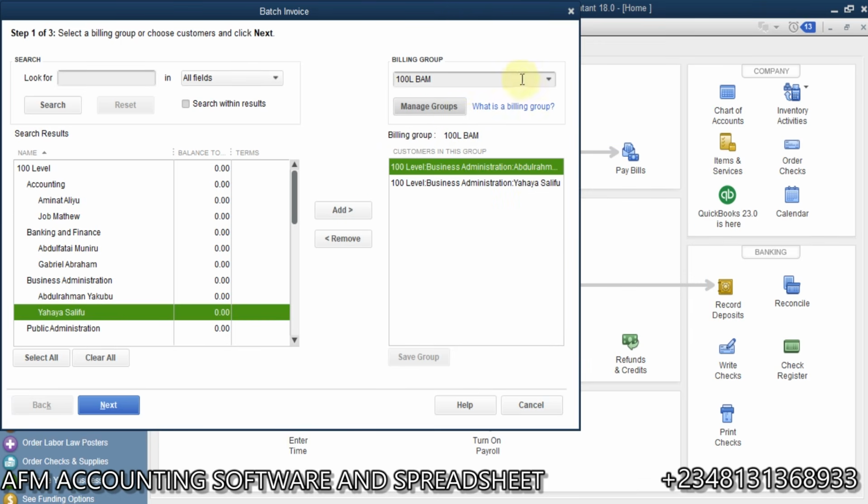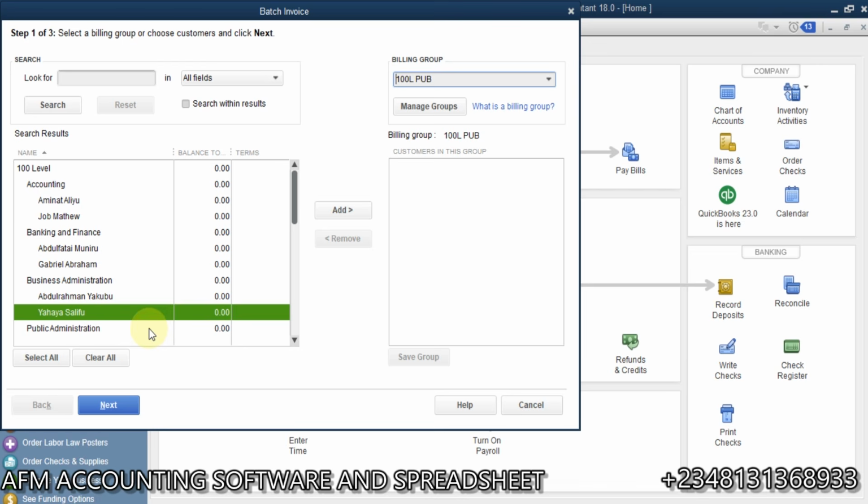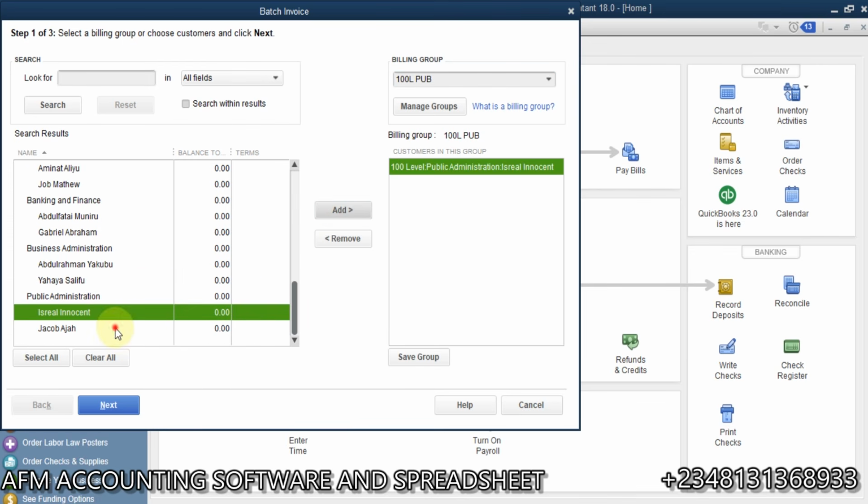Now I'm gonna create a new one. I've saved this, so add new. Now for pub, 100 level PUB. Then I'll select for the pub students Israel and Jacob.